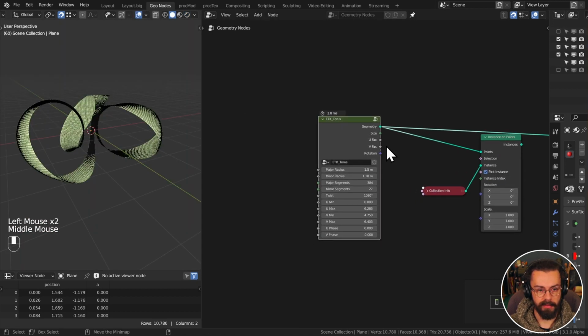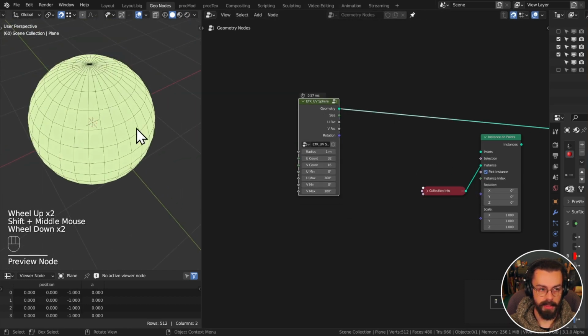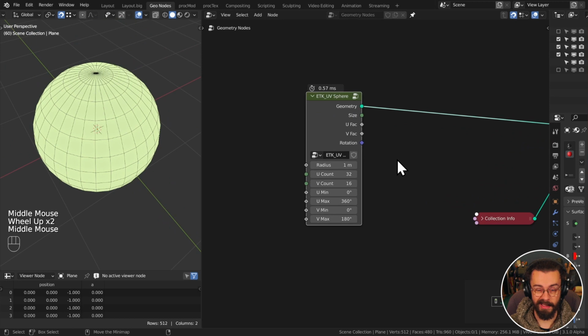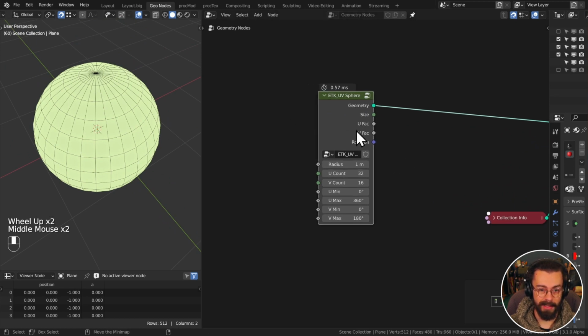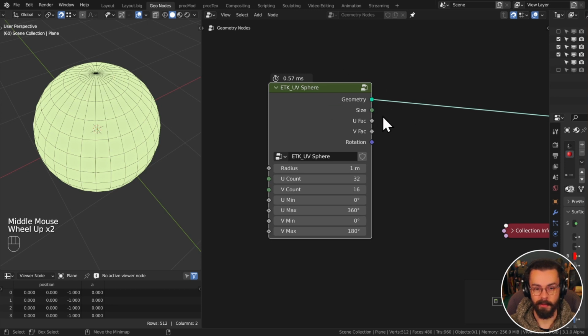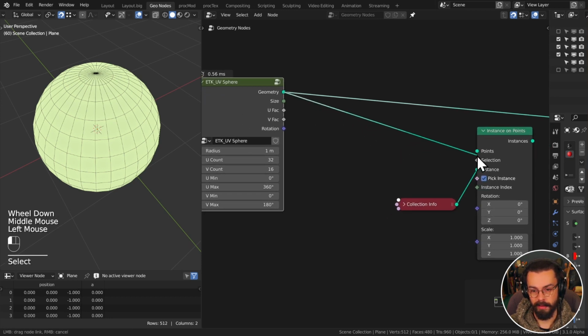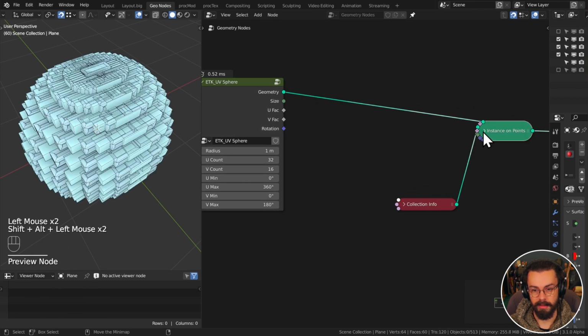All right, that's basically covered the torus for you. Let's go on to the next one, generators, UV sphere. You're all familiar with this as a default node, but this essentially works the same as that by default, but it's also got the extra polish. So we have our geometry, size is our total number of points, U factor, V factor. Again, these are going to be our different values along the different directions of our surface.